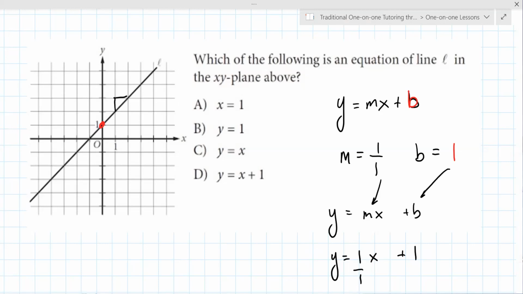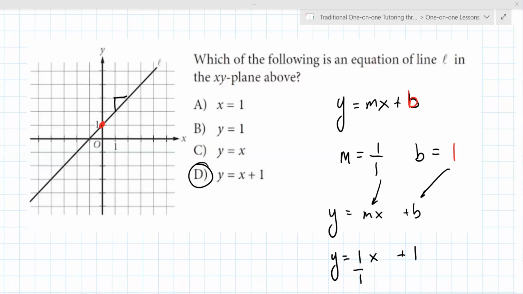Or which is the closest? It's B. I'm sorry? B, because it's y equals, B like boy or D like dog? B, B like boy. Okay, does B have an x in it? Oh no! So wait, would it be D? Yes. That's what I was going to originally answer, but I was just looking at y equals 1. Yeah, I'm not trying to trick you, there are no trick questions here. I'm just trying to see where you're at on these.